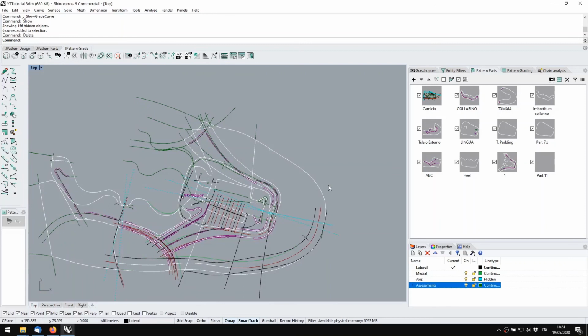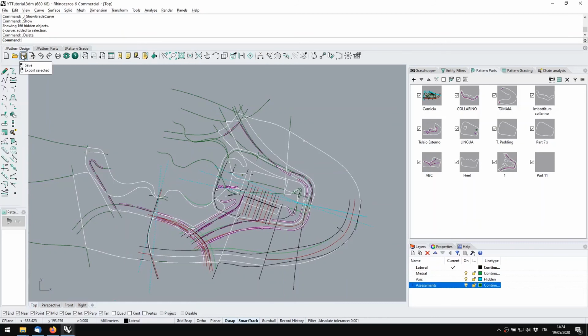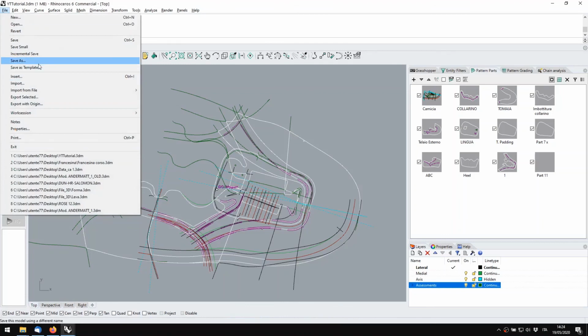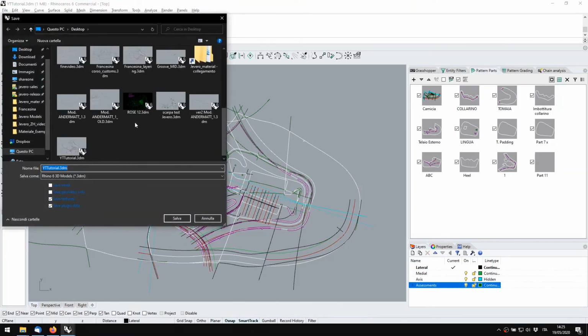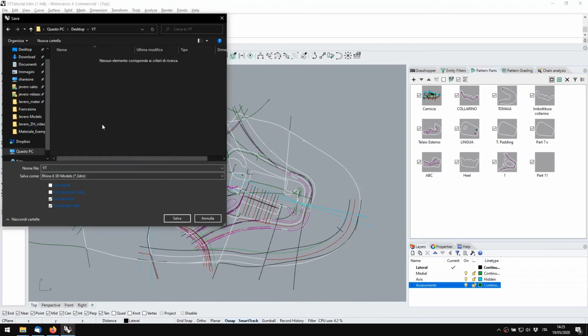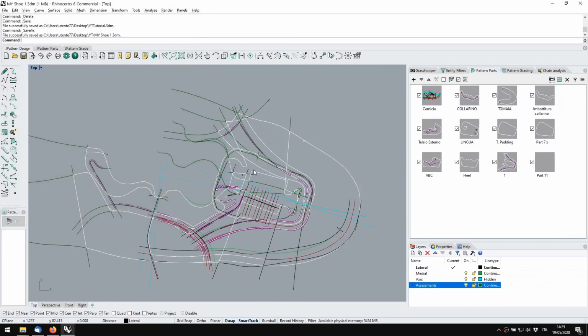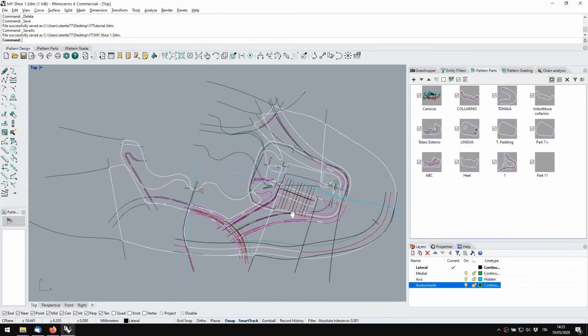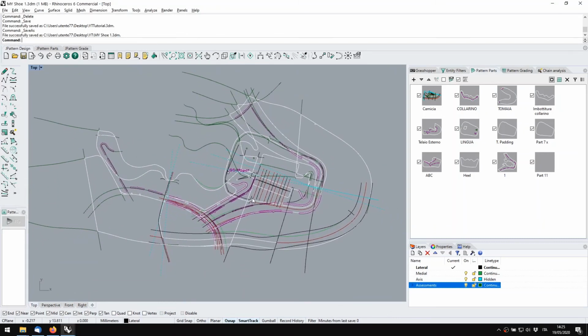So now that we have our shoe, we want to export the file. So what we can do is save. Of course, now it's saved, but I want to save as if it's the first time. And I'll go over this folder and call it my shoe 1. So this is a 3DM file. This is what we work on. It's a Rhino file with a 2D data that we can open and re-edit again.